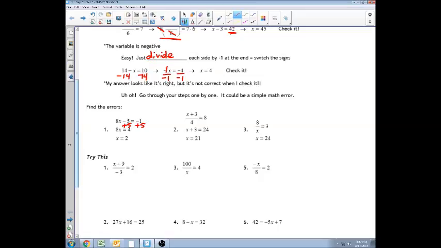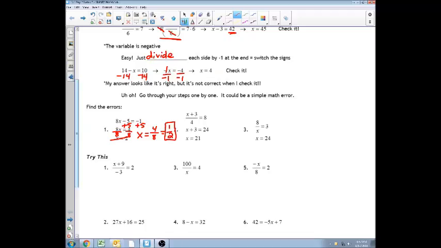Now, what would I need to do next? Well, I have 8 times x. So in order to do the opposite operation, I need to divide by 8. When I divide by 8, it's saying that I should get 2. But 4 over 8 will not equal 2. So this is where they messed up. This would leave me with x is equal to 4 over 8. As we've talked about in the past, anytime I end up with a fraction, I need to simplify. They're both divisible by 4, so 4 divided by 4 would be 1, 8 divided by 4 would be 2. My answer should be 1 over 2.